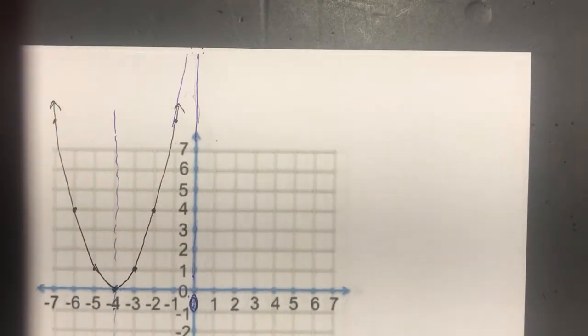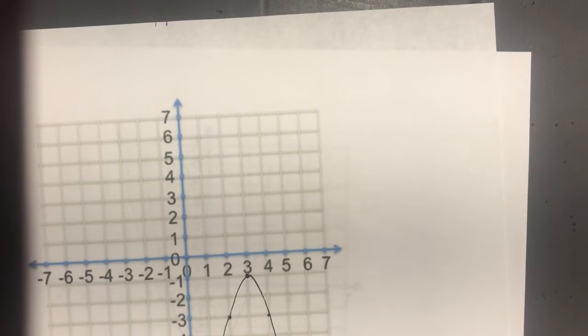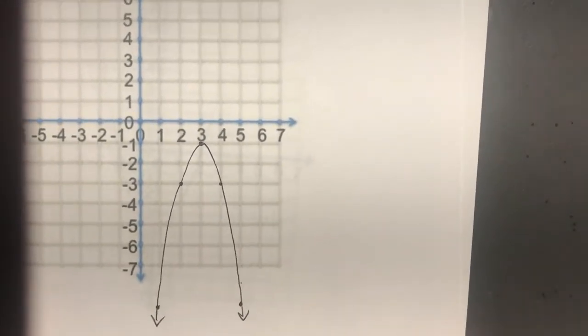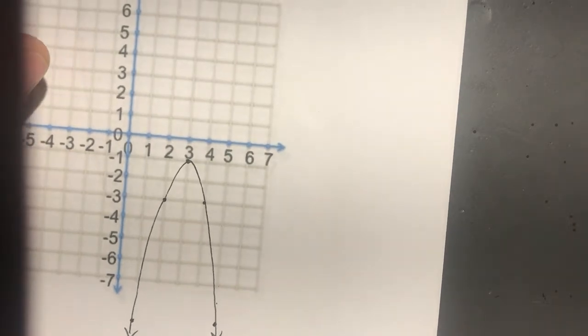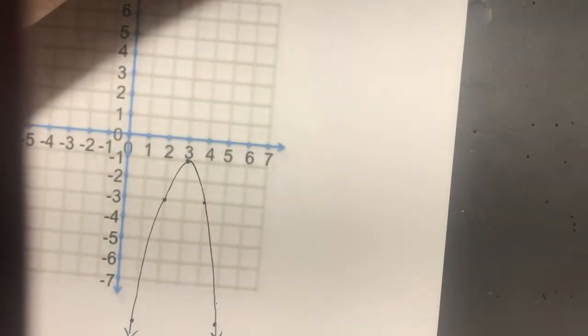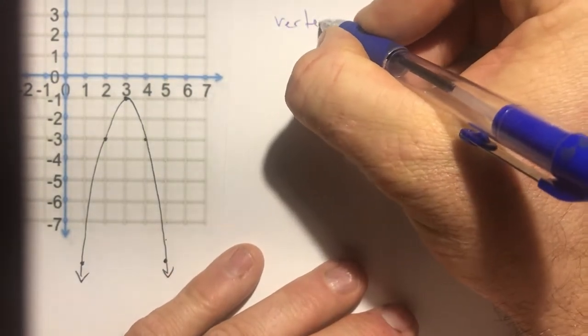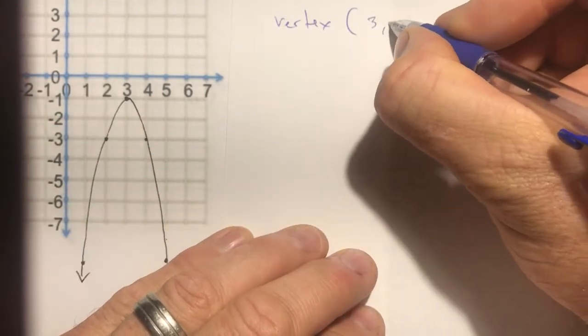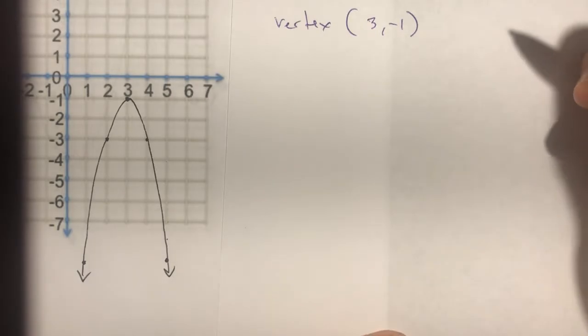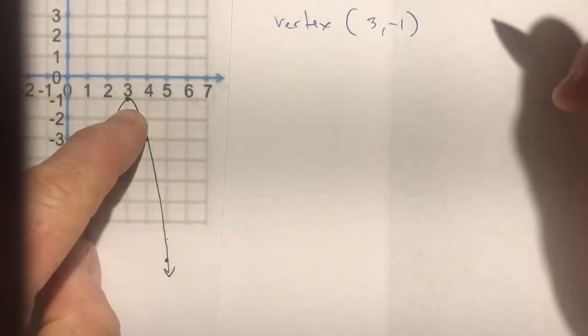All right? Let's look at this graph. All right. What can we tell about that one? Well, let's get us another sheet of paper here. What can we tell about this one? All right. Well, let's do our vertex first. My vertex on this is 3, -1. That's my vertex. Okay, over 3 and then down 1. Right there's my vertex right there.